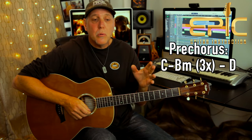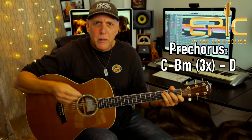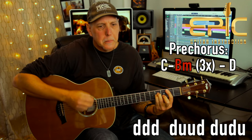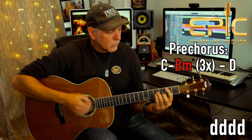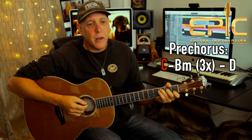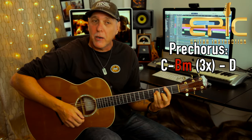Then it goes into the pre-chorus, which is the 'oh, la la la la la.' The pre-chorus is just C when he goes to the ahs or the oohs, and then B minor for the 'la la la la.' You do C to B minor three times. The strum pattern for the pre-chorus is down, down, down, down, up, up, down, down, up, down, up, down, up. So on C — B minor, C — B minor, last time C — B minor. And then send me away on B, D.